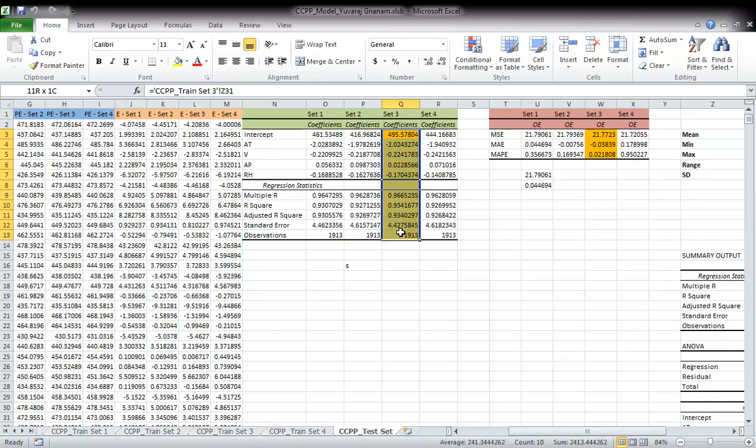Even though this is the model I selected, I did the efficiency check against each of the sets in the test model as well. And again, as you see in the output efficiency, the mean absolute error is not the lowest, but the mean absolute percentage error is the lowest for set 3. So this is what I did for the project.